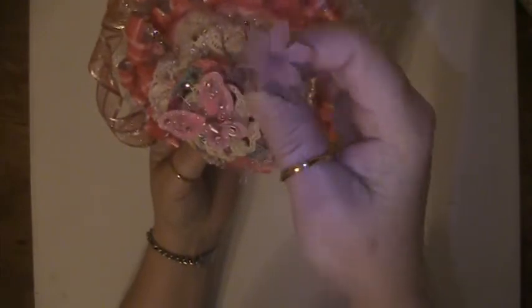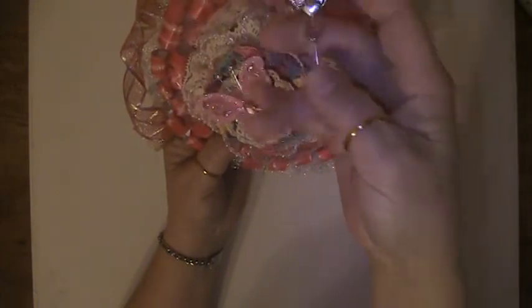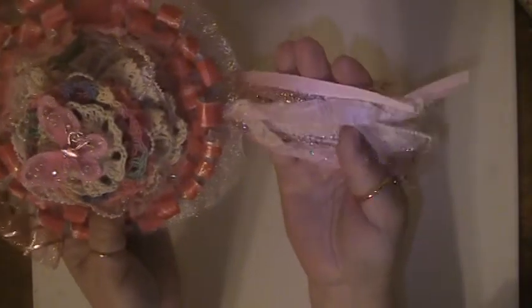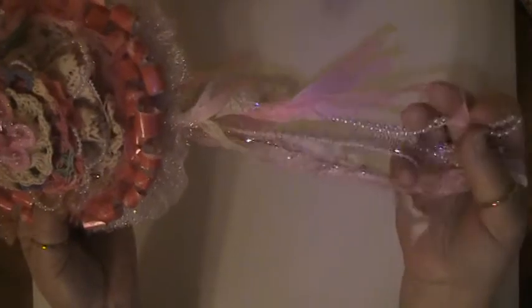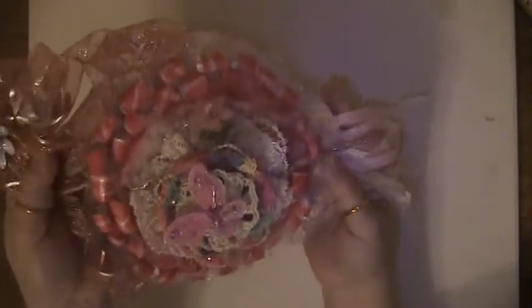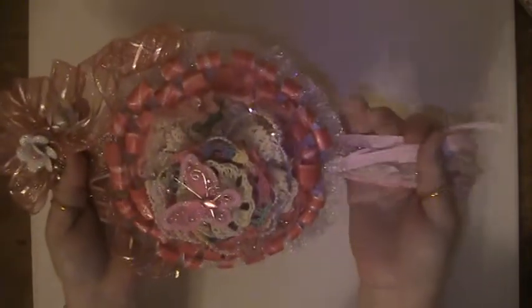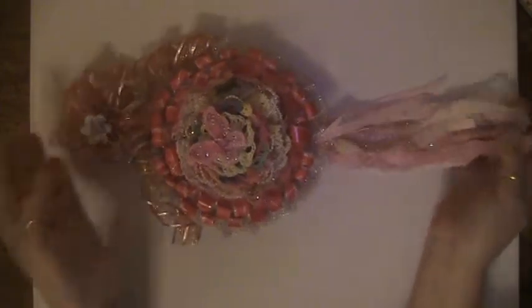This is a flower, and here's another one. This is an angel. And then I put some seam binding and beads and eyelash trim and ribbon down off of it. I hope she really likes this — this was a lot of fun to make. I hope you enjoyed this video and thank you so much for watching. Have a good evening.